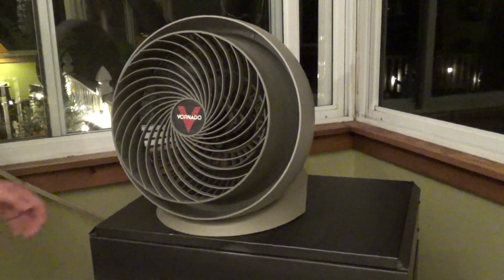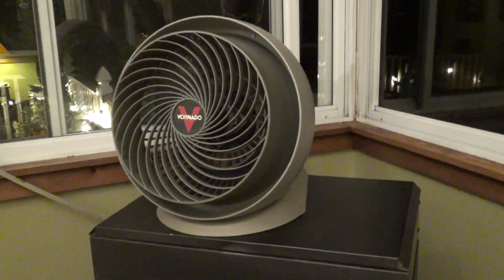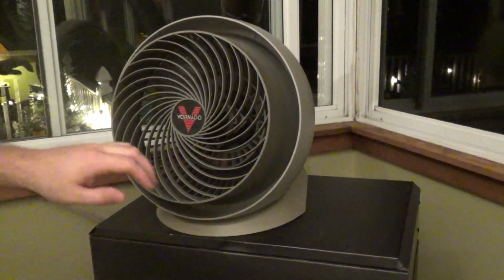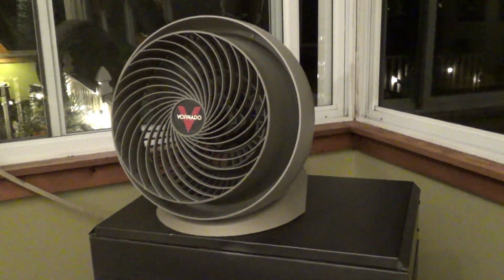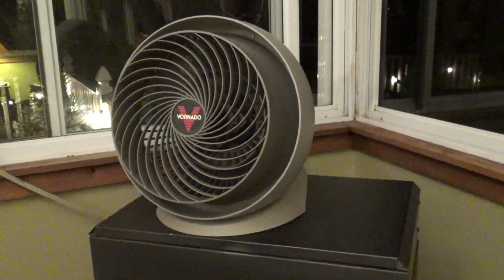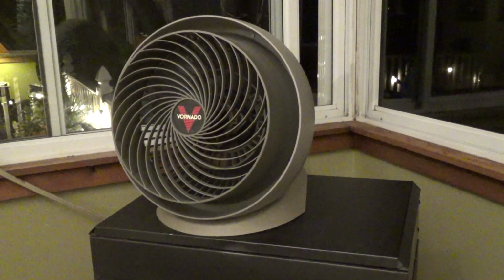Now let's try the high. Now it's getting a little noisy, but the airstream is really quite impressive. It's very, very strong. Yeah, that's very powerful. The other side of the room, I can feel the air coming down the wall, but it's not like an impressive amount of air. It is pushing the ceiling fan around, so it's doing something.